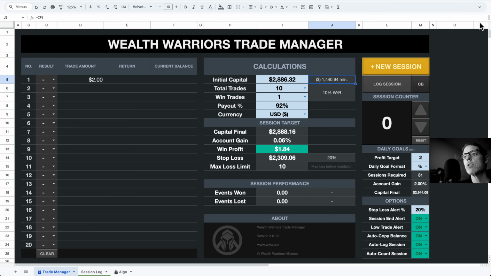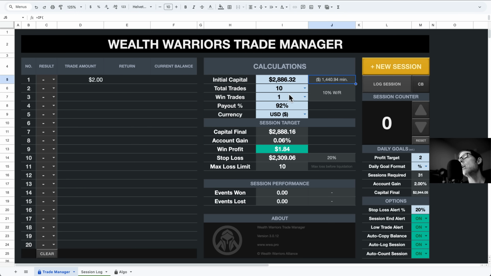So if you've got several consecutive losses in a row, if that's happened to you inside Pocket Option and you get frustrated because you don't know what to do and you don't even know how much to put in for the trade, and you just keep trading larger and larger and larger, you keep having more losses, we do not want that to happen to you. So we're going to be using this. The first step is to enter in your initial capital. I've already done that.